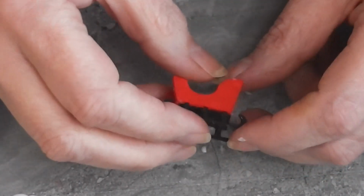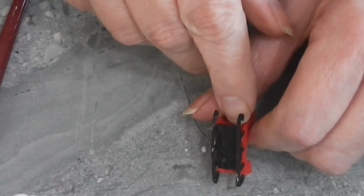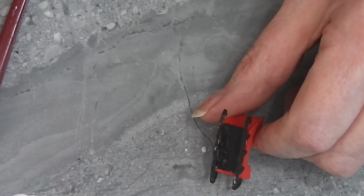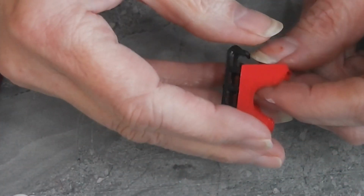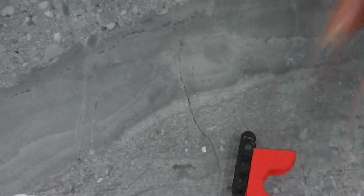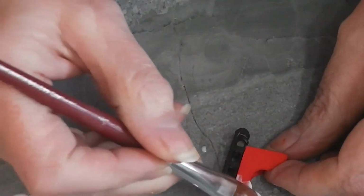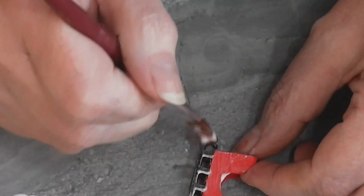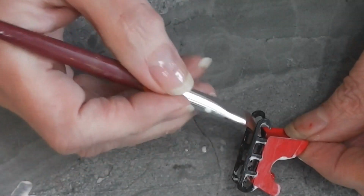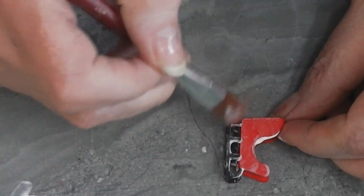All right, all the glue is dried. Look, all of this has cured to the point where you can no longer see any white. That's what you need, because if you seal that glue before it's cured, you stand a chance that it may never cure. So I have some just satin Mod Podge out on my tray, and I have a brush, and I'm going to add just a light coat, kind of an even light coat to the entire sleigh. And I might come back and do a second coat off camera if I decide it needs it.